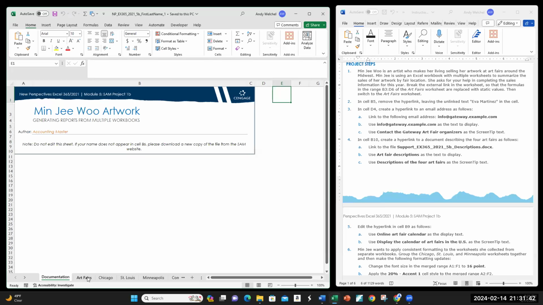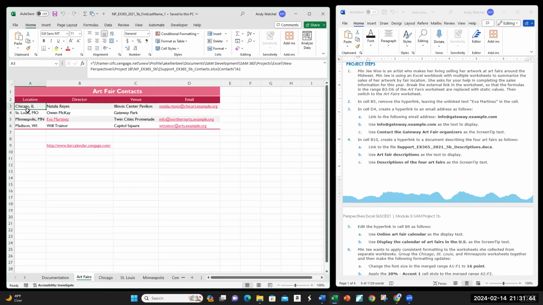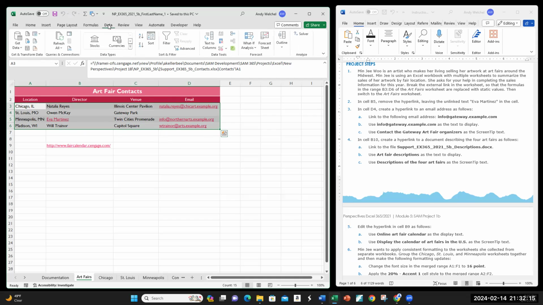What they're talking about on the Art Fairs worksheet, if you click on any of these, you can see that the formula is equals, a link to some other place. I don't even know where this is, but it's a link to some other Excel file somewhere else. The data is good. So if we're happy with the data, we don't need these links anymore. What I do is I highlight all the data, and then you go to Data.